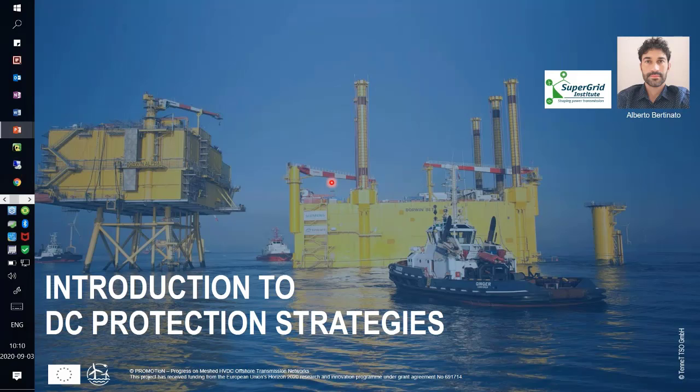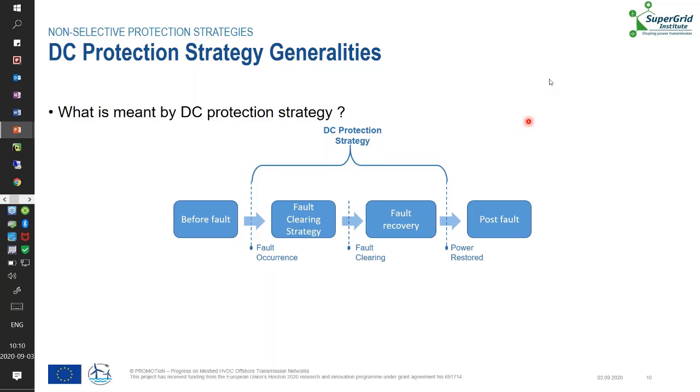So let's have a small introduction to DC protection strategies. To deal with the problem of short-circuit faults in HVDC grids, a protection scheme is required. The protection strategy can be divided into two stages, the fault clearing and the fault recovery.